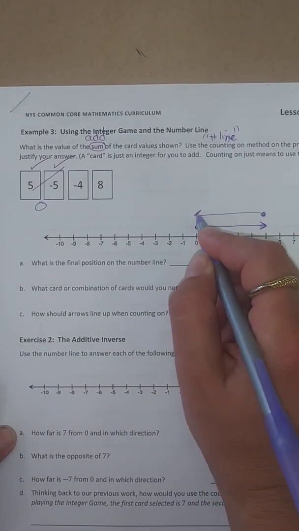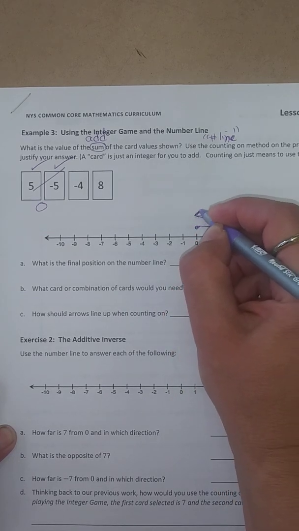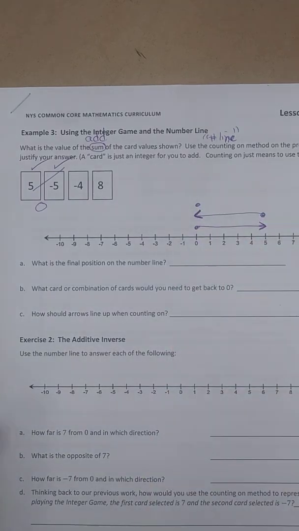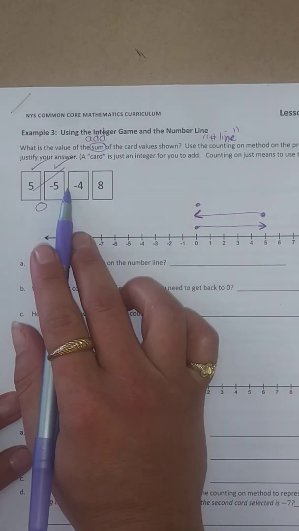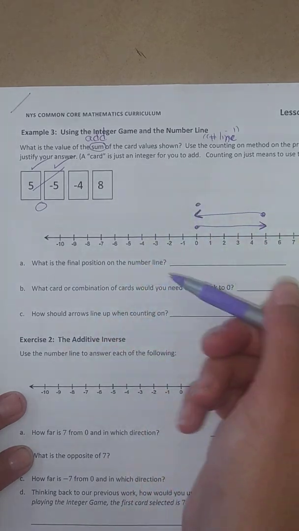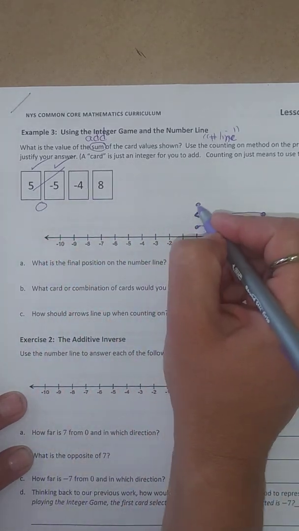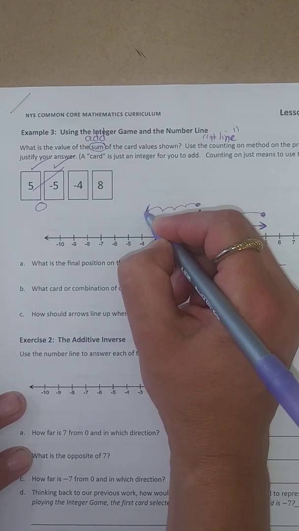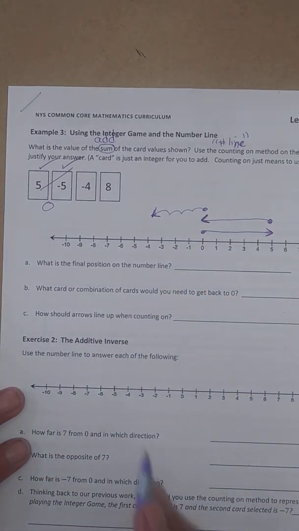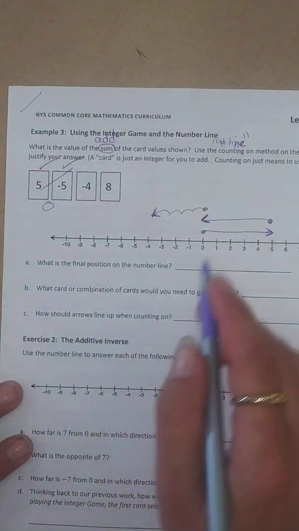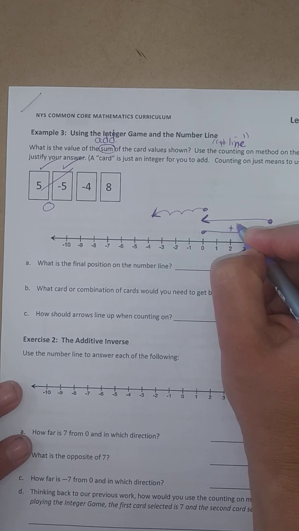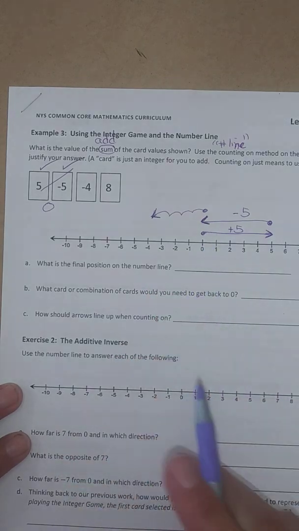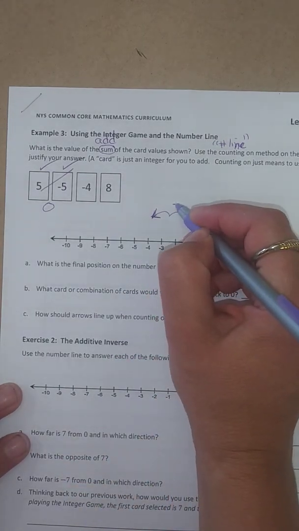Okay. Now, from where the last arrow ended, we are going to put a dot above it to start the next arrow. And it says go left. Negative is to the left. Negatives are to the left. Left four. I'm gonna draw my humps. One, two, three, four. This happens to coincidentally go to negative four because I started at zero. So, actually, you know what? It's really good to label this stuff. This one was the five arrow. This one was the negative five arrow. It's facing a different direction. This one is my negative four arrow.